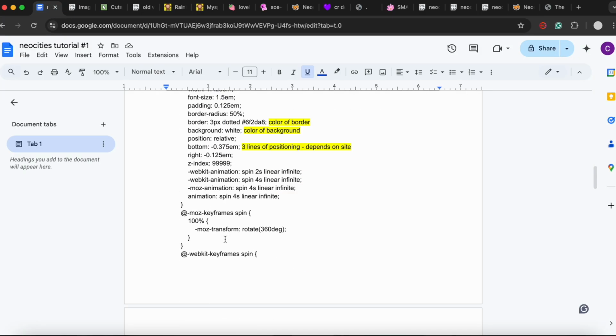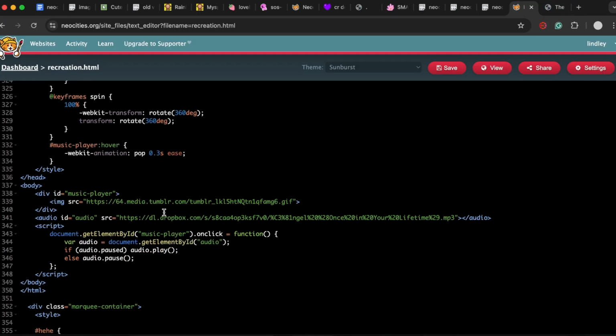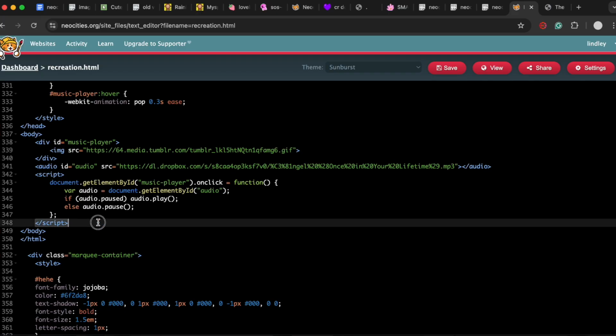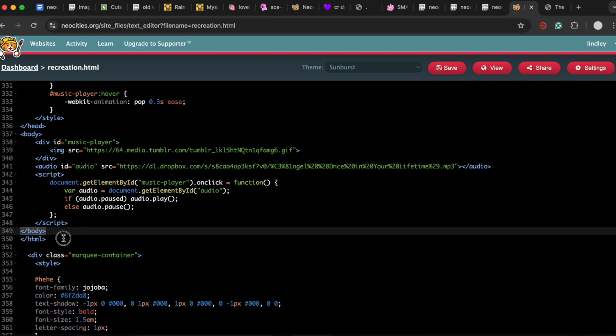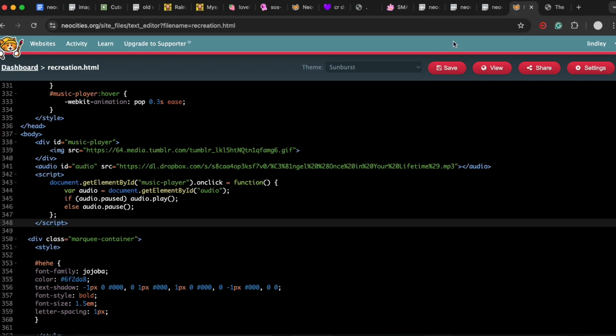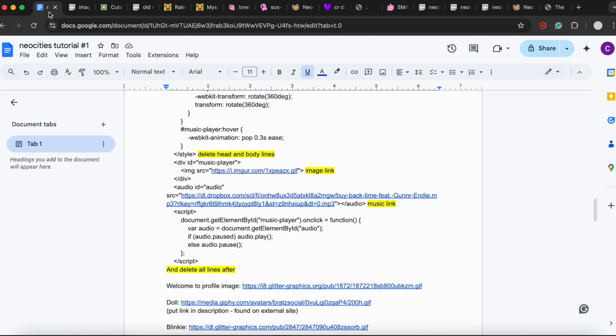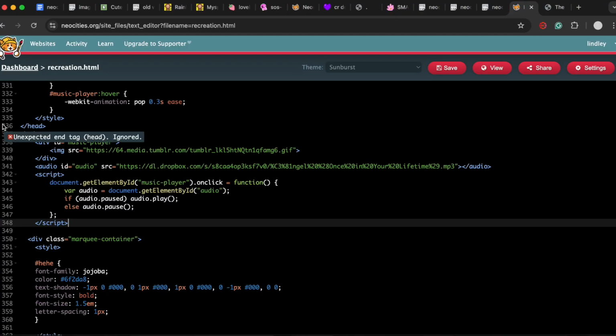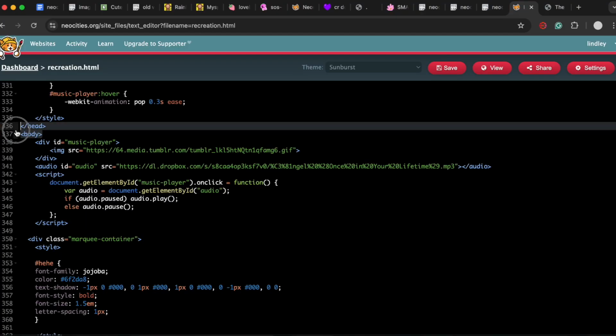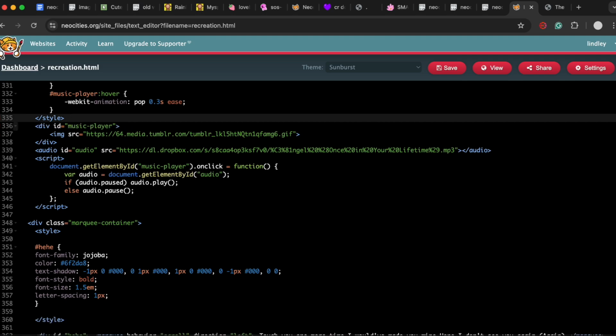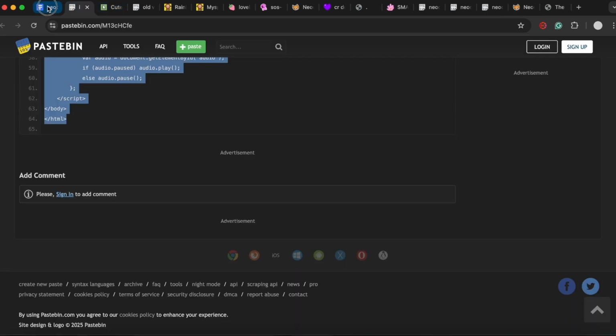And similarly, everything after end script, which is right here, so body HTML, delete that because we already have those in our neocities, and to put them again is redundant. The compiler, whatever's running our code, gets confused. And one more thing, we're going to delete after /style head and body. Since we just deleted the top head and the end body, we need to delete the ones in the middle, like so. And now for just some styling things.